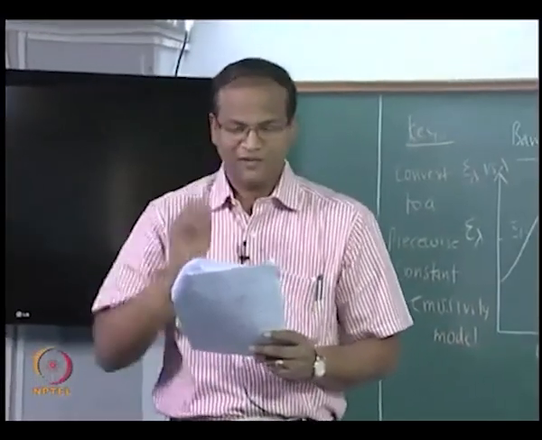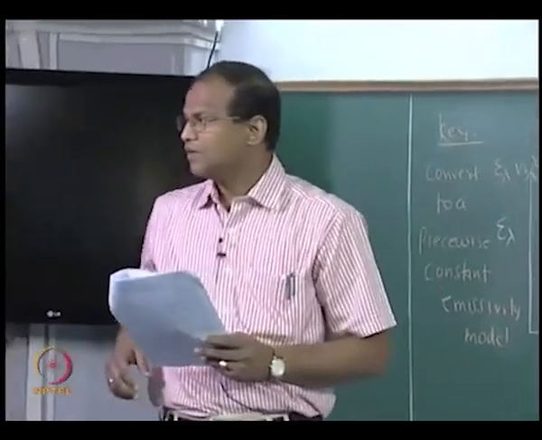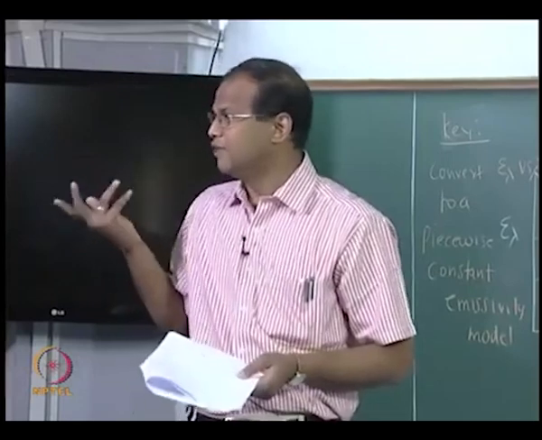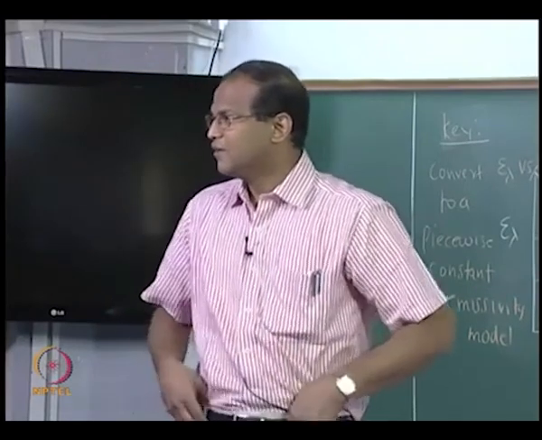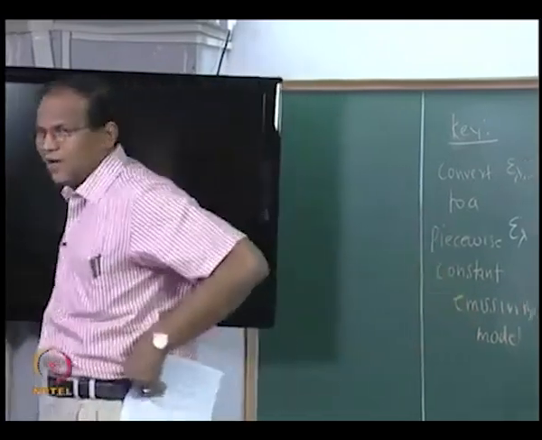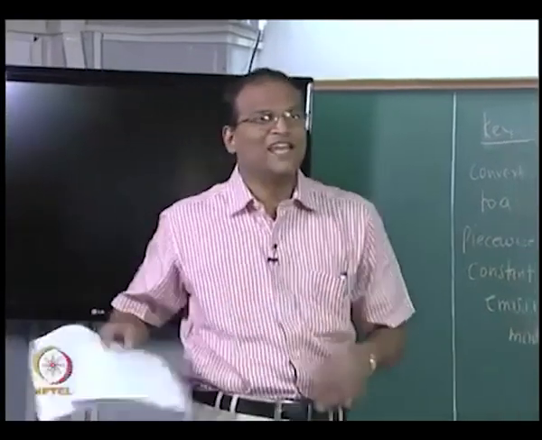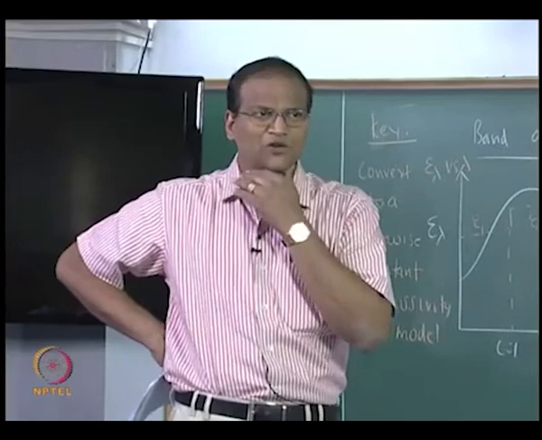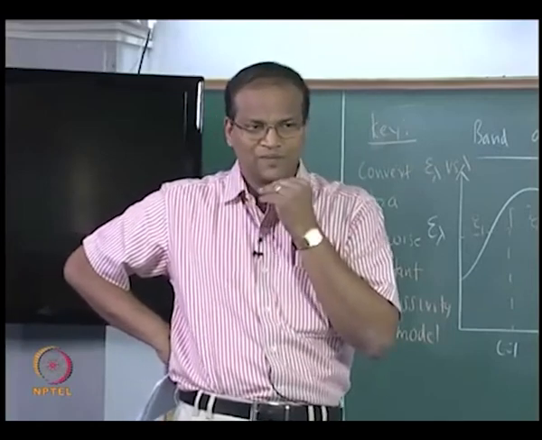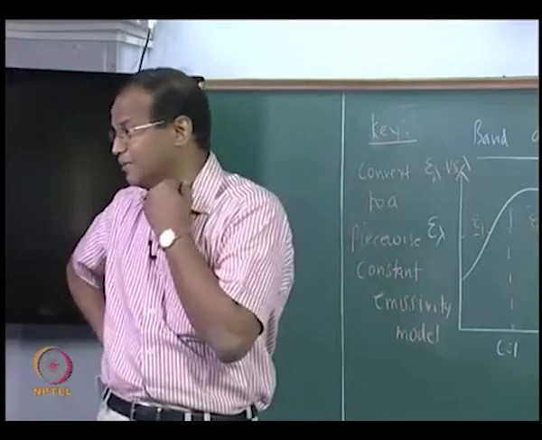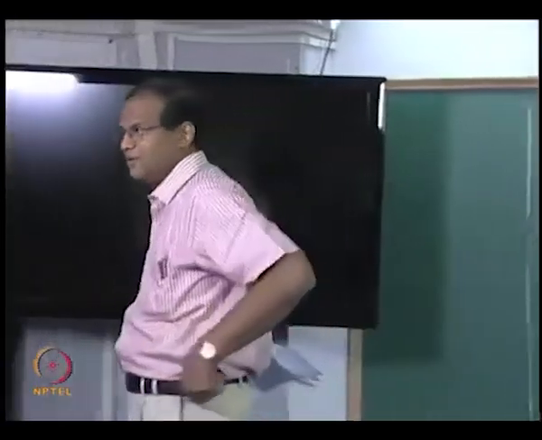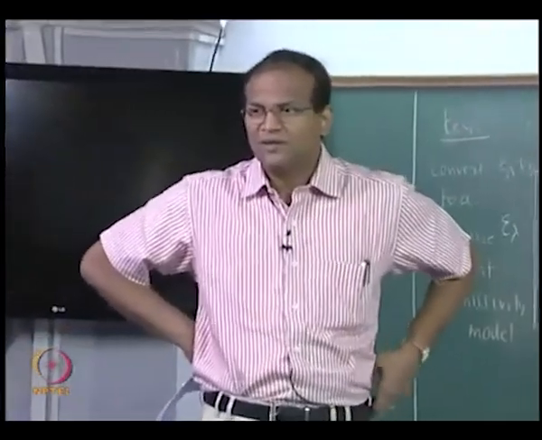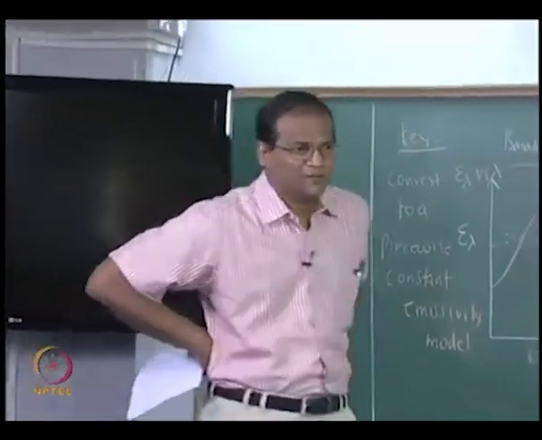Sir, this graph is same for all the surfaces in the enclosure? No, it need not be. If it is same, very good for us. Then can we just calculate the total hemispherical emissivity and do it with the previous method? I think we have to check this. What he is saying is every surface has it like this. Can we just calculate the hemispherical emissivity once you know the temperature? It will give some answer, but I don't know whether it is 10%, 20% off. How far it is off. No, they have exactly the same properties. Then I don't know. We will have to do an exercise and find out.